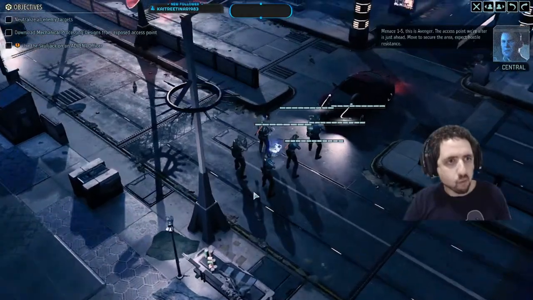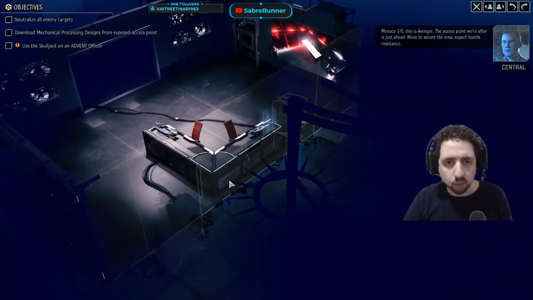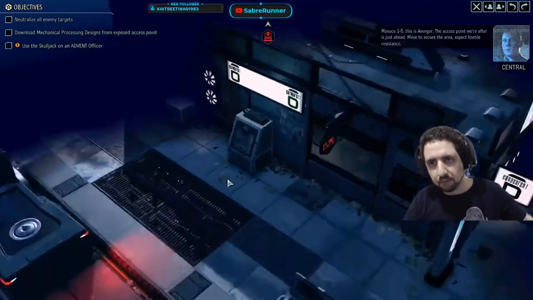Menace 1-5, this is Avenger. The access point we're after is just ahead. Move to secure the area. Expect hostile resistance.